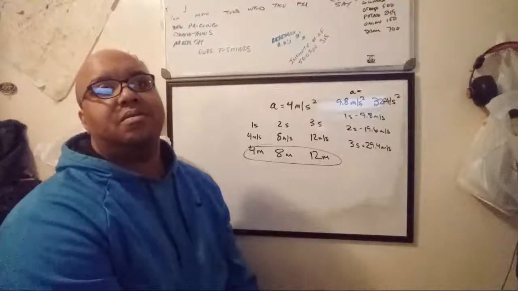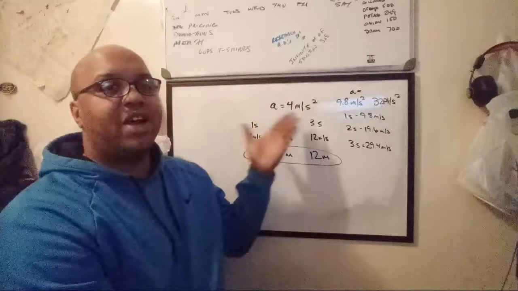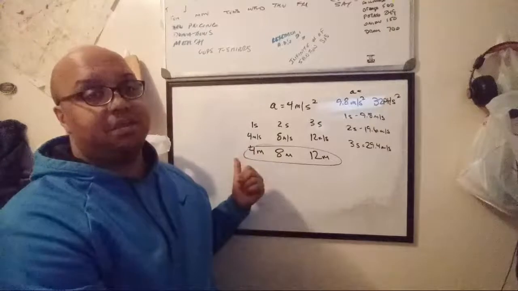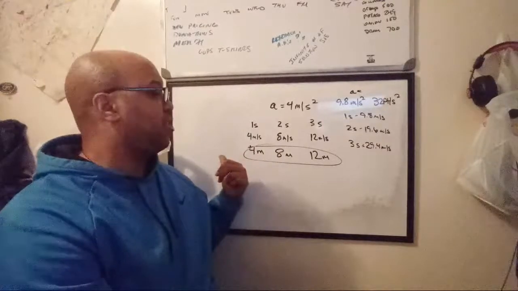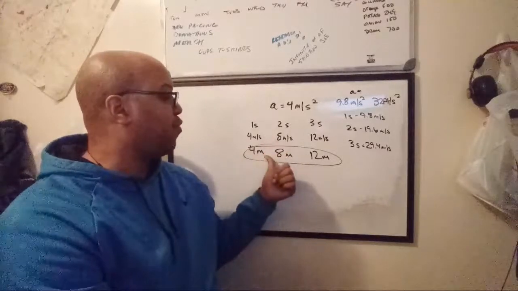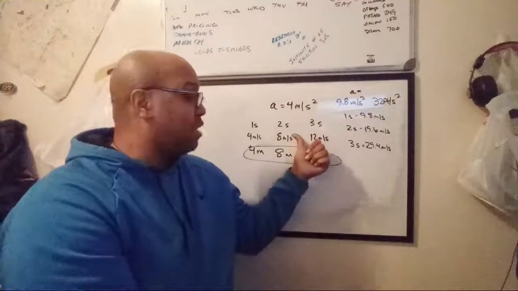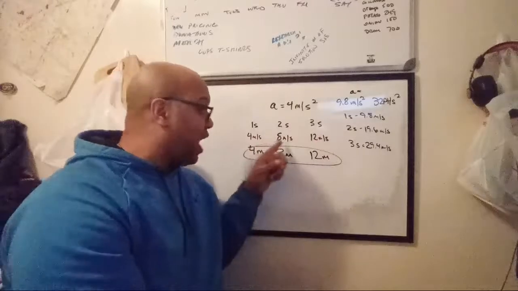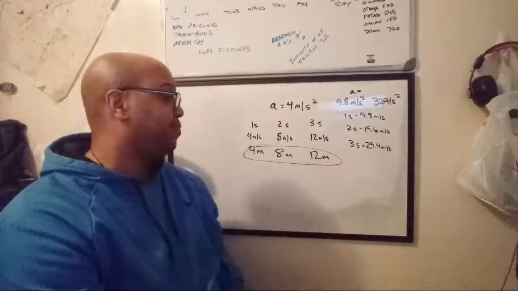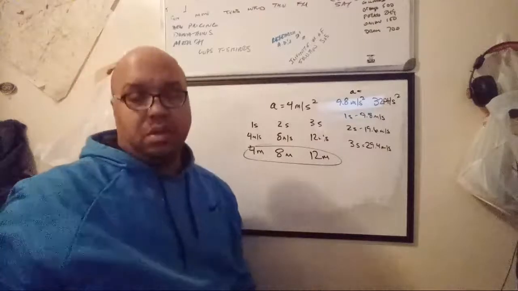Oh, I see. Okay. But it's based on the acceleration rate. The acceleration rate says this is what you're going to pile on every second when we leave from rest. So at 0, we're not moving anywhere at the 0 second. When we get into the first second, we're moving 4 meters per second, which means we're going to move 4 meters. In the second second, we're at 8 meters per second. We're going to cover 8 meters in 1 second. Here, we're going to move 12 meters in 1 second. So in that 3 seconds of travel, we covered 24 meters. I see.